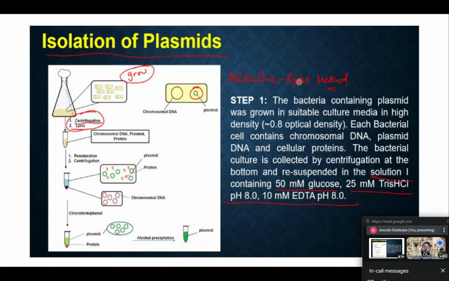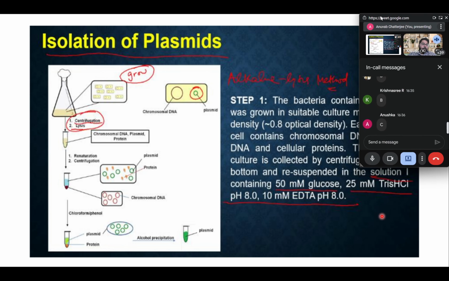So the first thing is, why is it alkaline lysis? Why do you not use acidic lysis to lyse the cells? I don't know if you have ever done a molecular biology course before this, but does anyone want to have a guess? Why is it called alkaline lysis and not acidic lysis? Yeah, that is pretty much on point, because DNA is already acidic, but then why alkaline lysis? What would that help in?